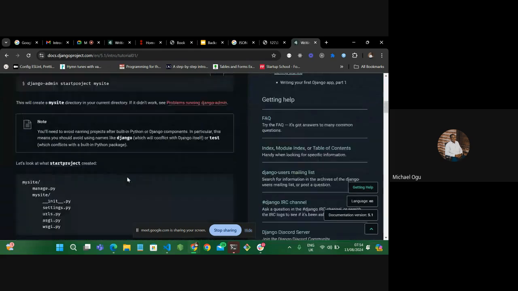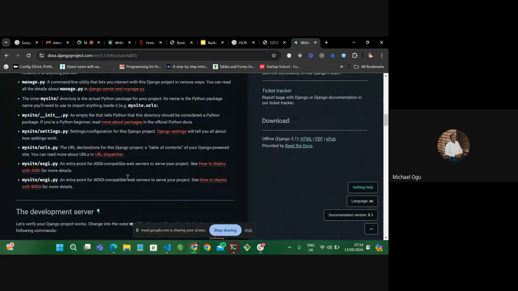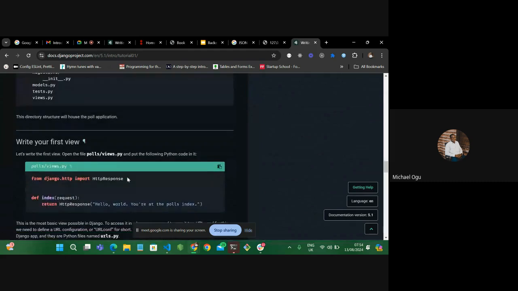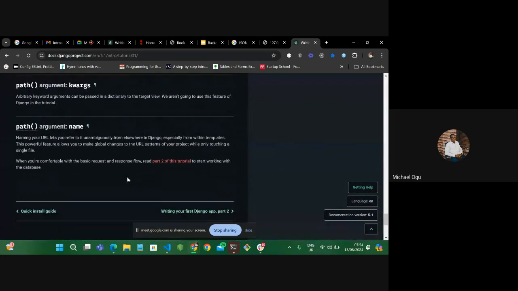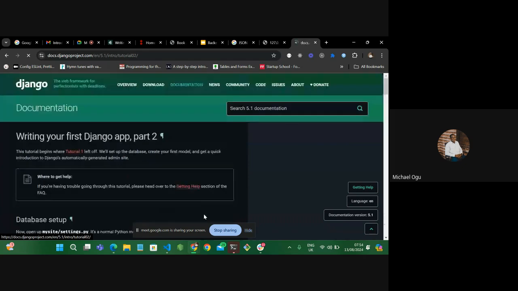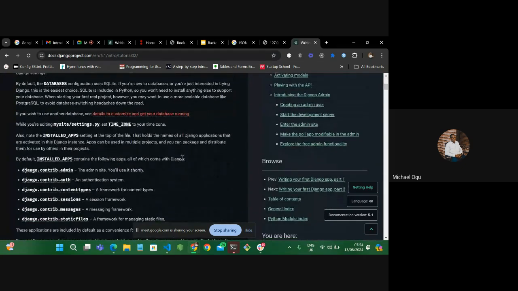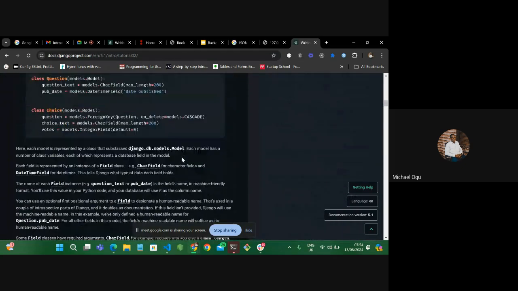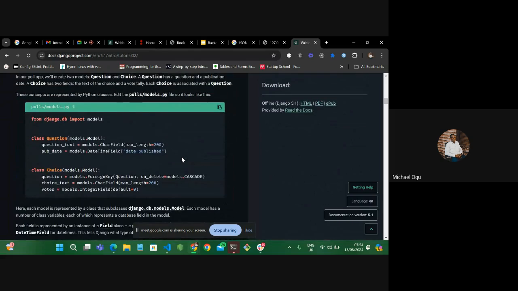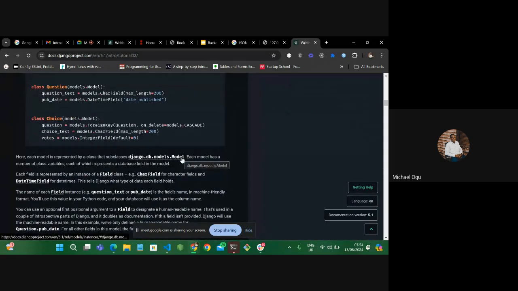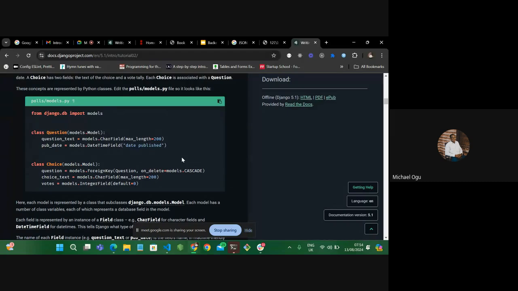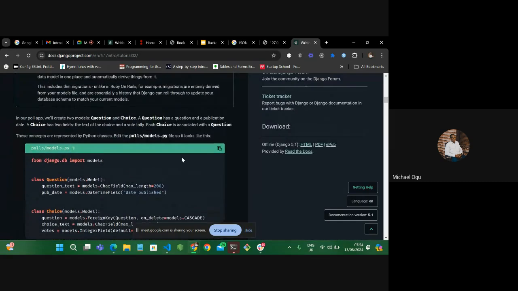It's in about 6 or 7 parts. Read through it and type in your code. Don't just read through it, type in the code as they type. Part 1, tutorial, part 2, and just keep moving. They build a simple application for polls, a kind of voting application.